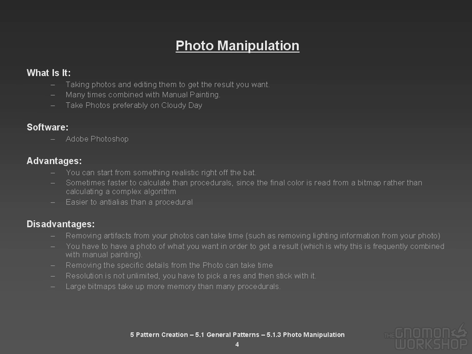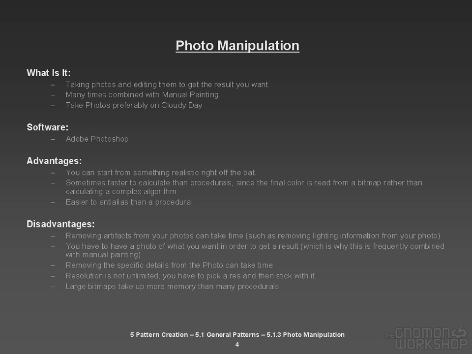So the main piece of software people use to do this is Adobe Photoshop. It has a bunch of advantages again. You can start from something realistic right off the bat, which can get you a good chunk of the way there quickly. Sometimes it's faster to calculate than procedurals, and it's easier to anti-alias than a procedural, just like the painted stuff. So the disadvantage is that you have to remove artifacts from your photos, and that can take time.